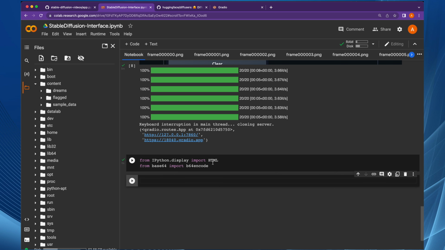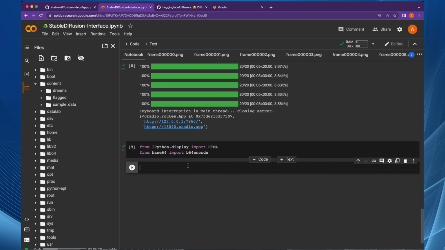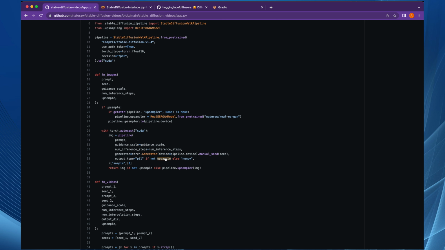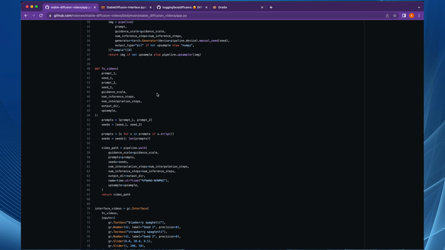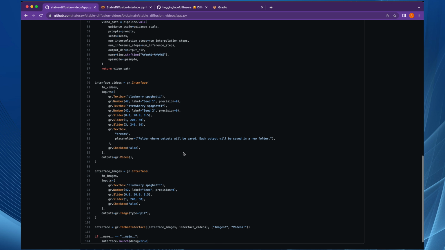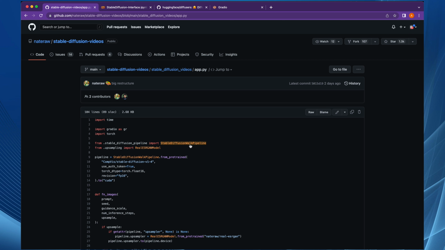First things first, the ability to show the videos in this Jupyter tab. That's why we are importing HTML. Next, we are going to use from stable_diffusion_videos. We are importing the StableDiffusionWalkPipeline because this is what we are going to use. And if you look into the Stable Diffusion videos library, where the video is really being created, you will see that this library itself is using the Stable Diffusion walk pipeline. So we are manually using the Stable Diffusion walk pipeline.